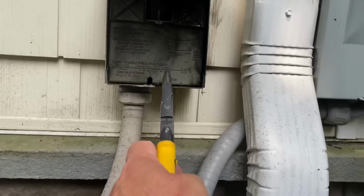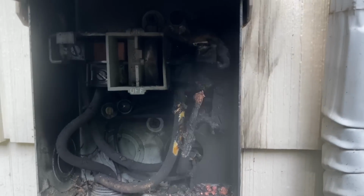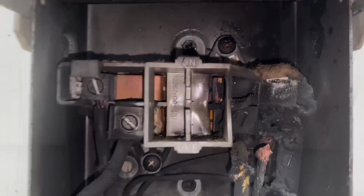It's melted. Look at that. Crazy. It would be. Wow. Okay, so it's shorted. Yeah. And that also means that your circuit breaker failed. Wow.